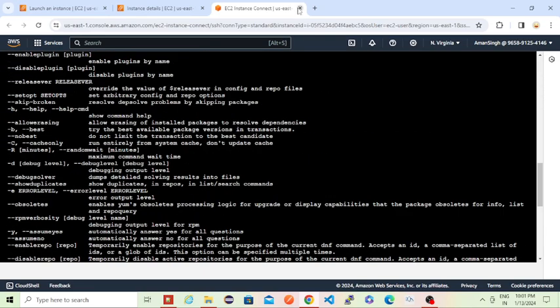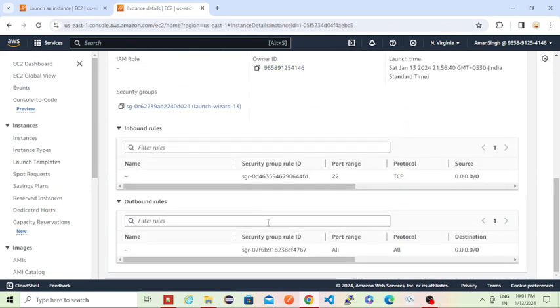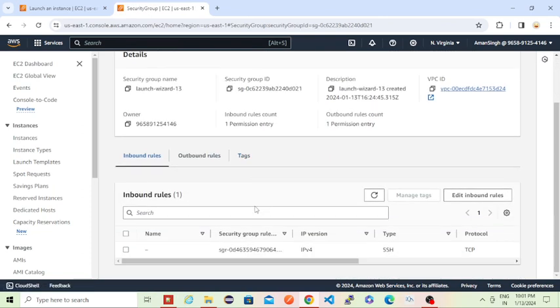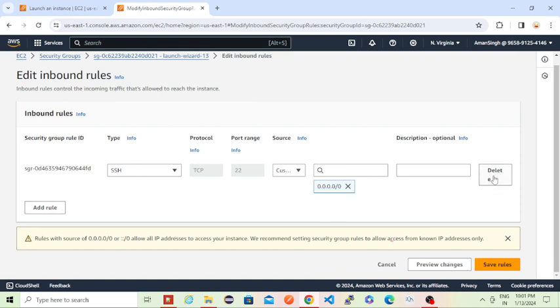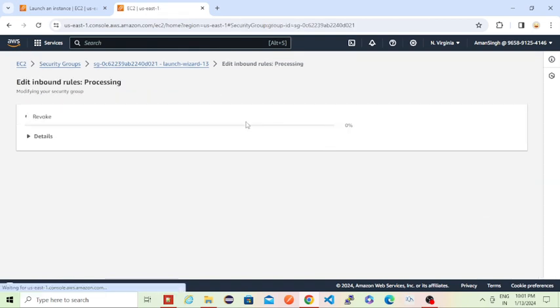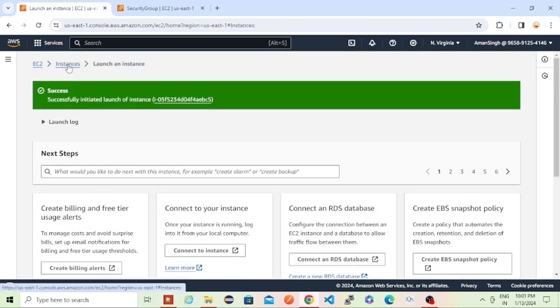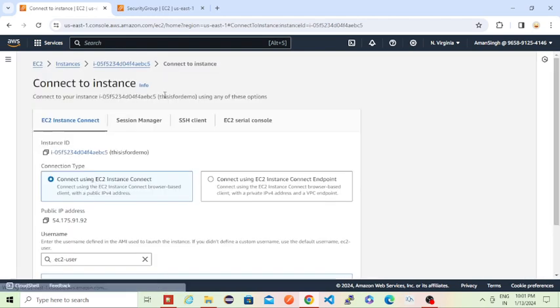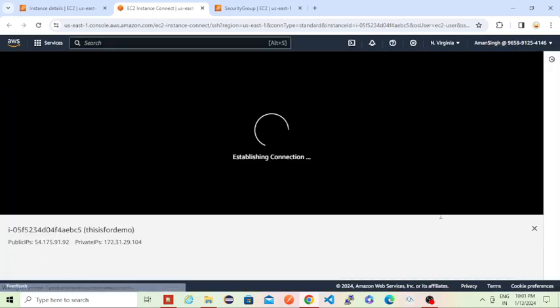Yeah, so one more thing, let's say the security group I told you about, right? If you just delete this rule and save this, and now you try to connect, then there is no rule to allow traffic to this port where our SSH service is running.